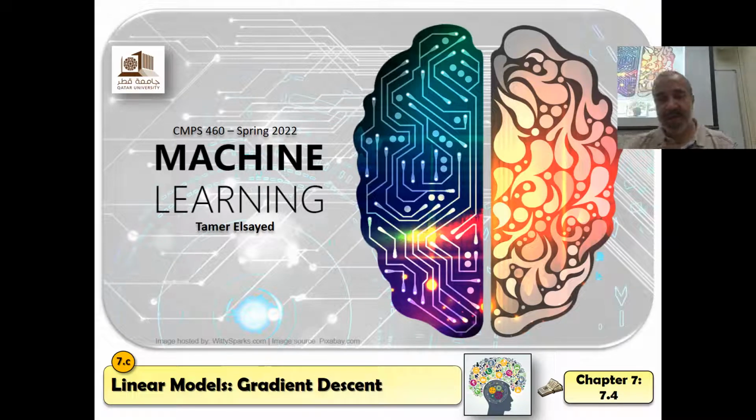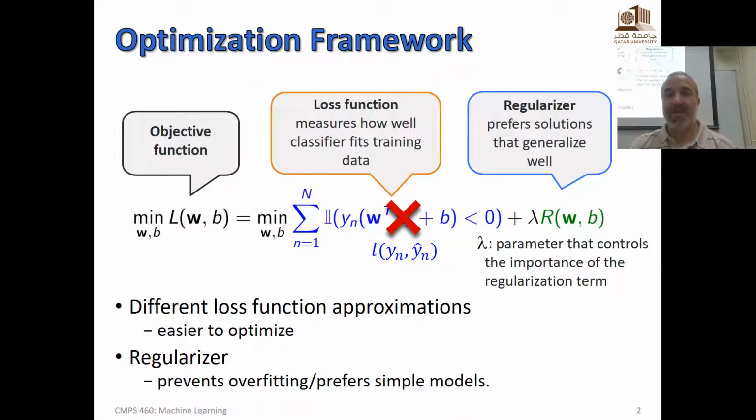Bismillah ar-Rahman ar-Rahim. I think where we stopped last time, exactly when I asked you what is remaining in this session to be done. What we have done so far is to define this objective function. We discussed in the previous lectures different ways to represent the loss function, if you remember, hinge loss and exponential loss and others. And in the immediate previous lecture, we discussed multiple ways of representing the regularizer using LP norms.